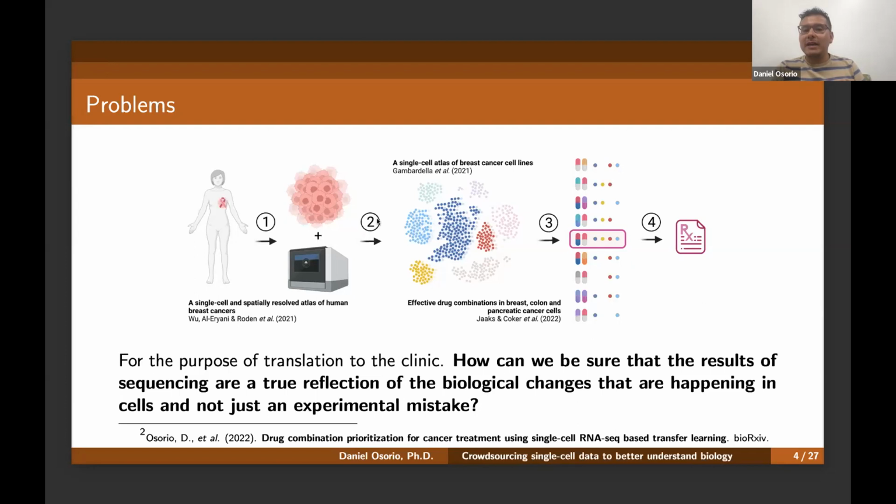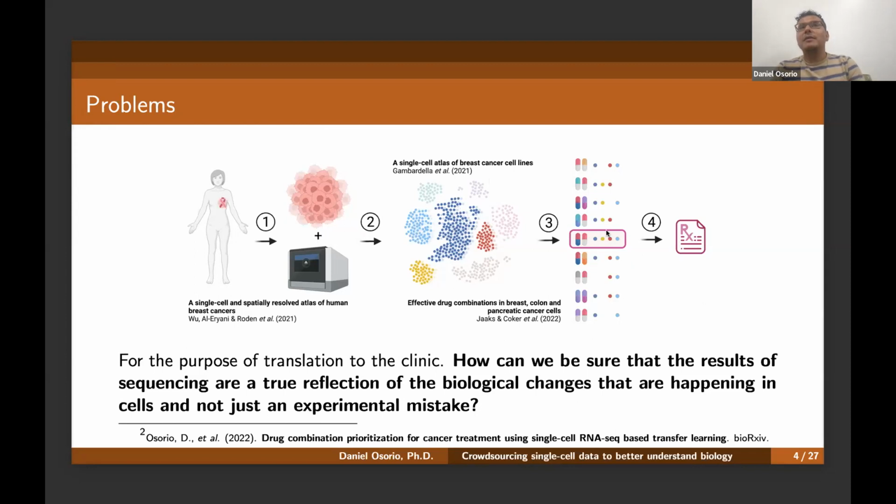If we have biased profiles in the cell line or biased profiles in the sample's tissue, we will not be able to accurately identify which cell line is present in the tumor, and then the prioritization of the drugs to treat the patients will be wrong.